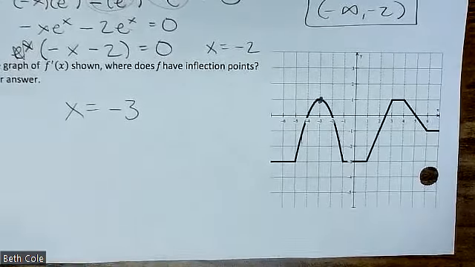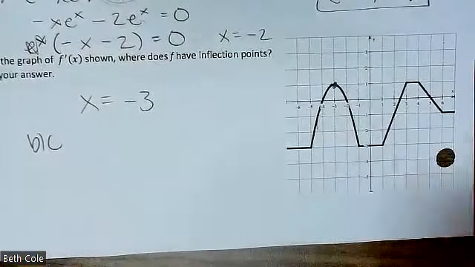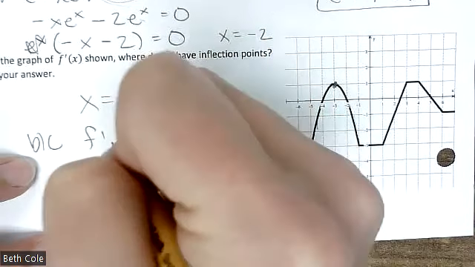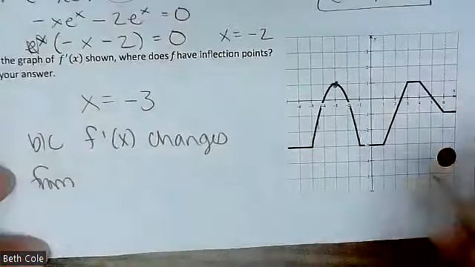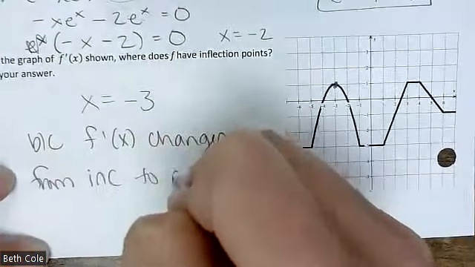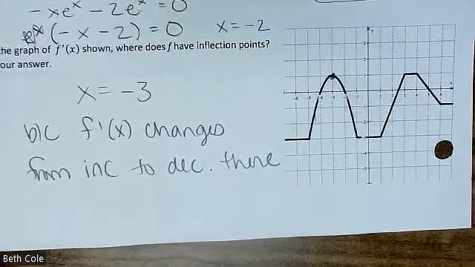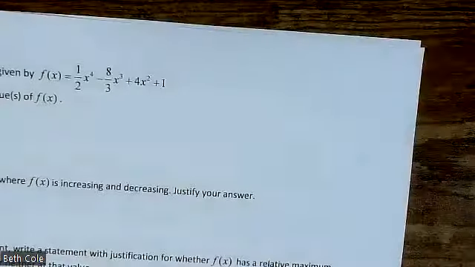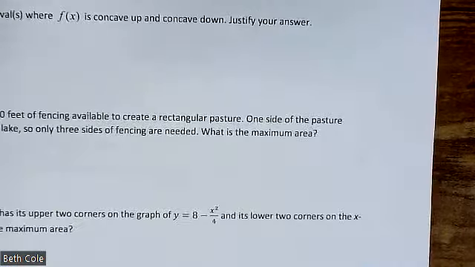Oh, justification. This is one of the free response ones. So you would say x equals -3 because f, if you say it, I can't give it to you. Please, I will have to write AC on your paper. Because f prime changes from what to what there? Increasing to decreasing there. Please don't write it. Somebody said they took the quiz and then went back and erased all the its and changed them to f prime and f double prime. Do that. All right. Again, I'm going to try and save 12 and 16 for after the lunch.